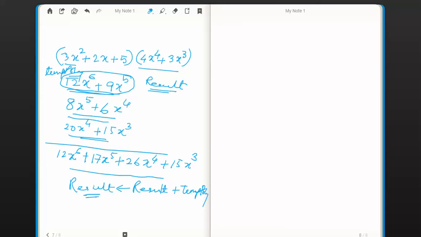One thing that we have to discuss is the sizes of the arrays that we would require. So here the maximum size of the result can be m into n, where m is the size of the first polynomial and n is the size of the second polynomial. The result could be of maximum size m into n. Why is it so?